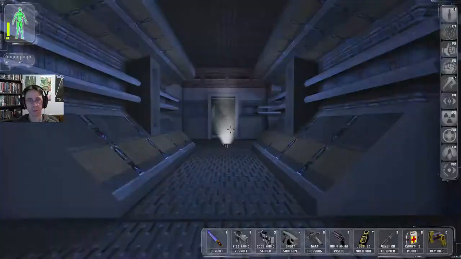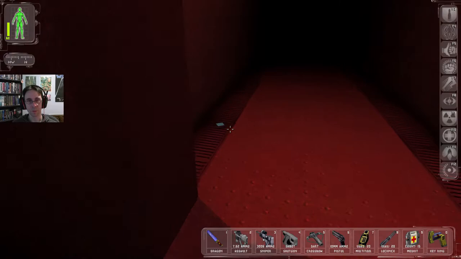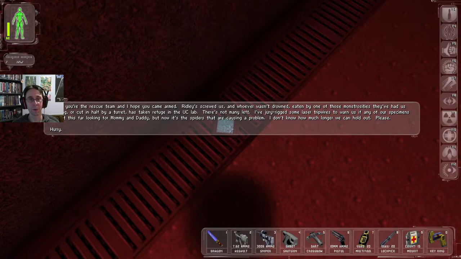Ah, there was a thing I saw when I was battling those. Right there, yes. I hope you're the rescue team and I hope you came armed. Really screwed us, and whoever wasn't drowned, eaten by one of those monstrosities they've had us creating, or cut in half by a turret. I've taken refuge in the UC lab. There's not many left. I have jury-rigged some laser tripwires to warn us if any of our specimens make it this far looking for mommy and daddy. Now it's the spiders that are causing a problem. I don't know how much longer we can hold out. Please, hurry.